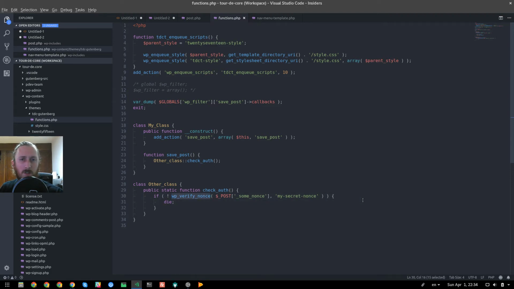And maybe it wasn't specifically a nonce verification, but it was some sort of check. Anyway, so if for some reason the verification doesn't work, just die.